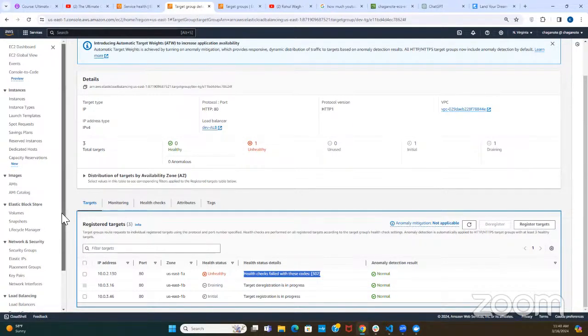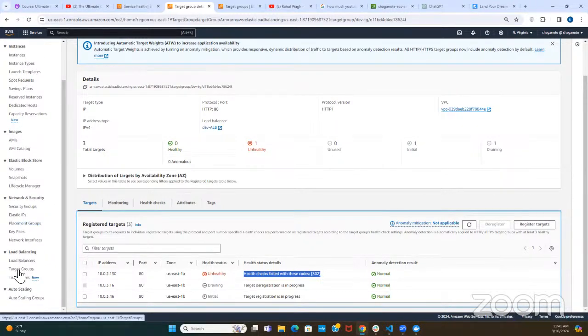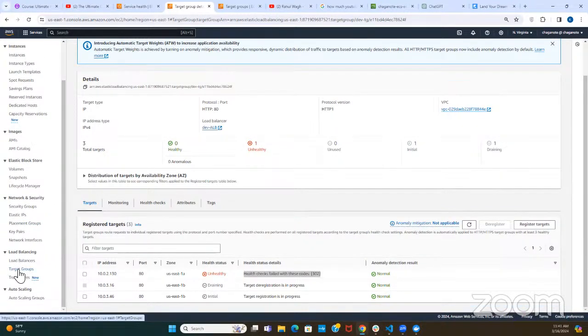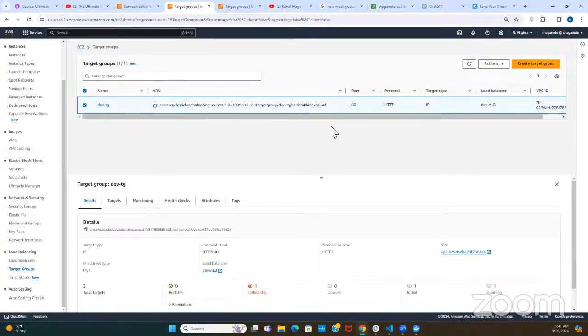Did you already set up your HTTPS listener? Yes, I did. And did you set up your domain name and all that stuff? Yes, I did. All right. So go to your target group. You just need to add the success code 302 to it. 302 is not an error, but your application load balancer would mark it as an error sometimes, because it doesn't know if that's what you are trying to do.